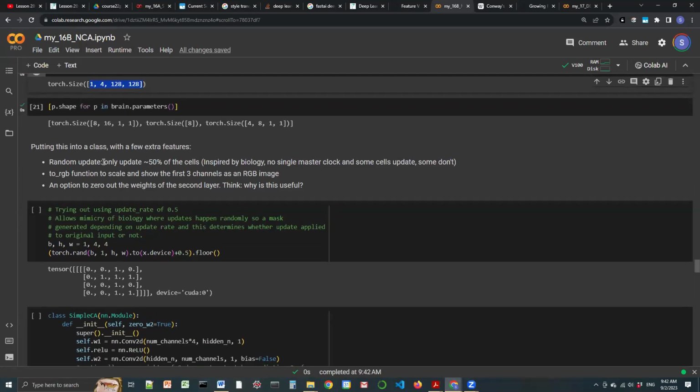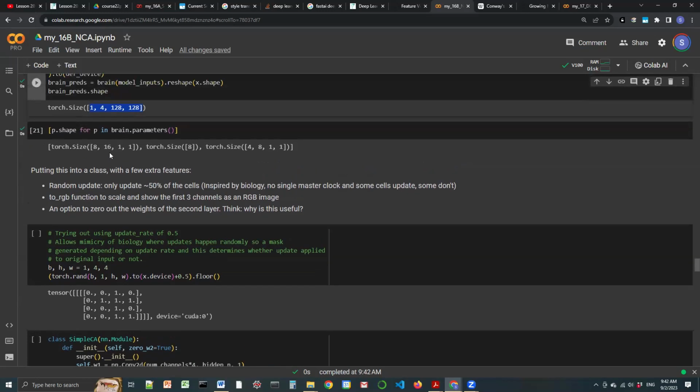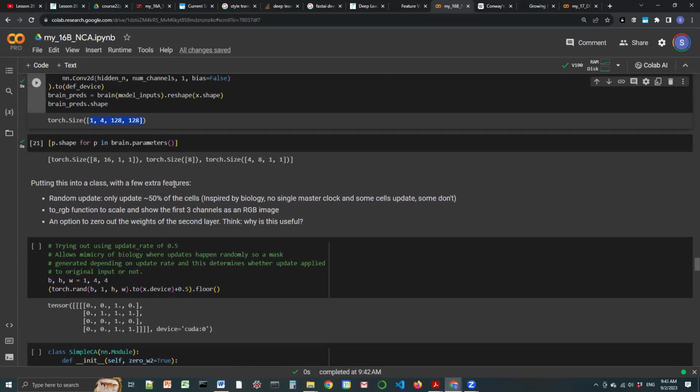The first thing is, these are things which are typically seen in biology as well, but especially in the context of cellular automata or anything where local rules are applied. If you start with something that's already stable and you keep applying a set of rules, then there's no opportunity for divergence or variety, or diversity in your output. To encourage diversity, we only randomly update 50% of the cells, right? This is also inspired by biology, in the sense that when we think of what happens to cells, sometimes depending on some thresholds, some cells might update, some cells might not. This results in a level of diversity in behavior of a network with respect to the local values. So some pixels might get updated, some pixels don't.